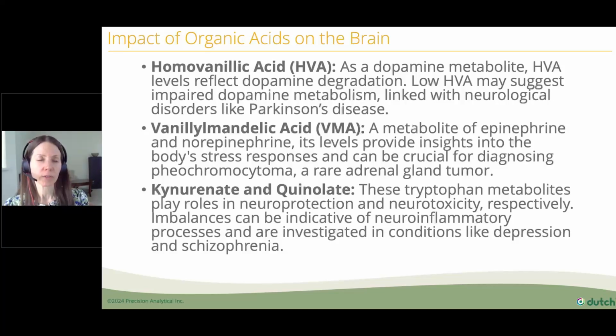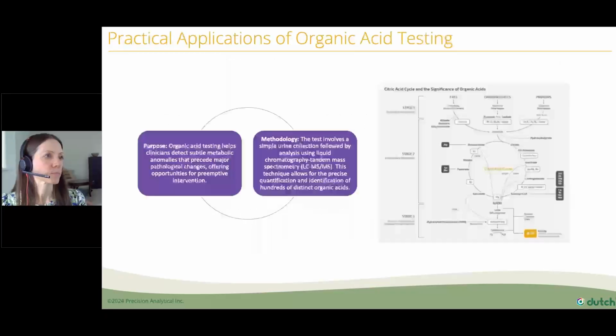And the kynurenate and quinolinate are both in the same pathway. They are both tryptophan metabolites, tryptophan at the very top of the pathway and NAD plus at the very bottom. And straight through that pathway, which you'll see in future slides, we end up at quinolinate and NAD plus, and kynurenate is a branch off to the side of the tryptophan pathway, and kynurenate is known as more anti-inflammatory, while quinolinate is much more inflammatory. And we'll talk about some things that you can do to shift those pathways.